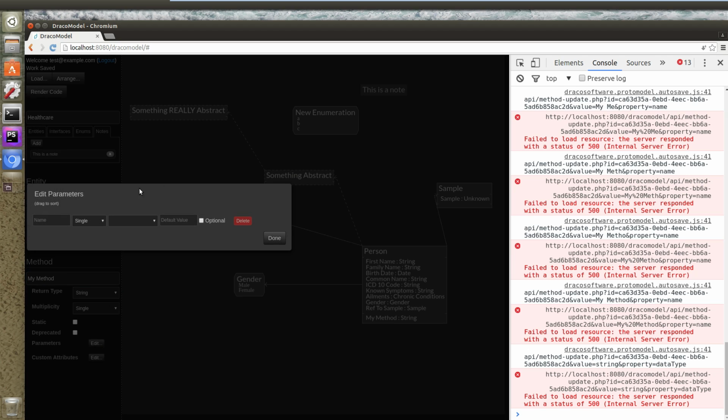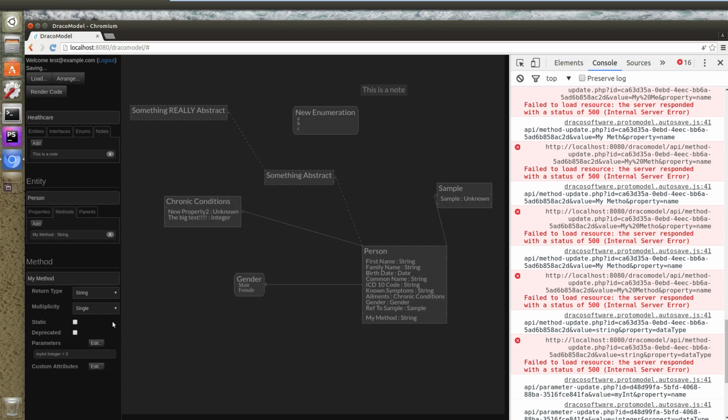So here in these parameters, we're just going to say my int, and then that's going to be a single integer, and then potentially a default value, and then whether or not it's optional, which will have significant ramifications for rendering code, but not a whole lot else.